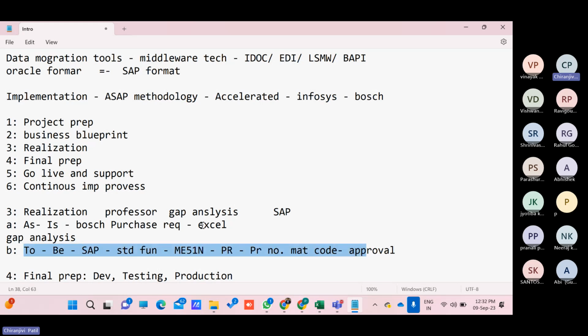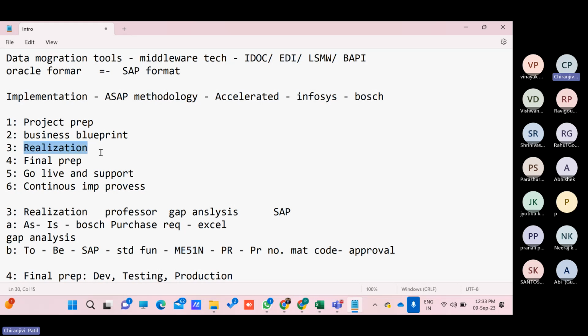I will tell you like this. Now, which is better, creating an Excel format or creating in SAP? Obviously SAP. So the process you were running this way, I upgraded in this manner, and this is the gap in between. For every process we have to do gap analysis: how are you doing it now, and how can we improve your process. That is gap analysis, guys. ME51N is a standard SAP functionality, so we'll implement that, and then your process will be streamlined.